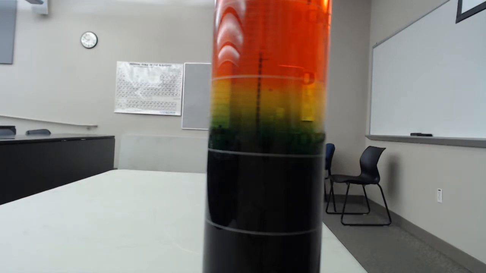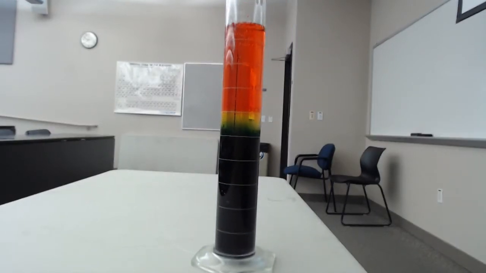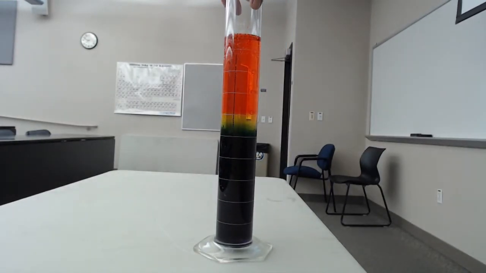I like to call this the pH rainbow. So you essentially get the whole color gradient inside of here. You have a pH gradient and you also have a density gradient in here. And the only reason why we're even able to see it is because of the indicator. If the indicator wasn't in there, it would just be completely clear, colorless solution.